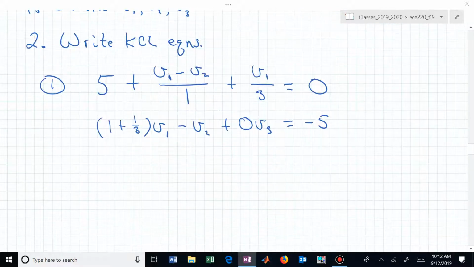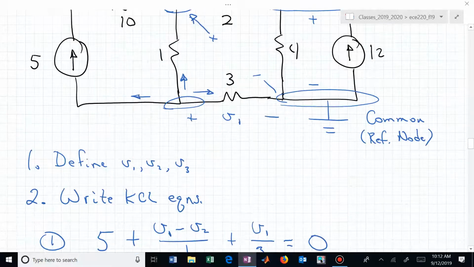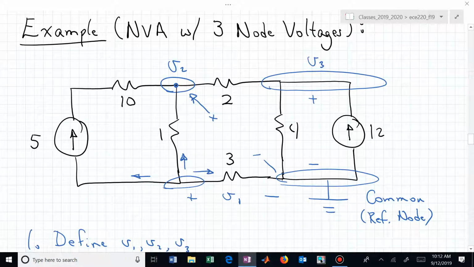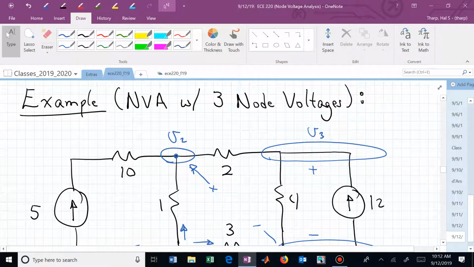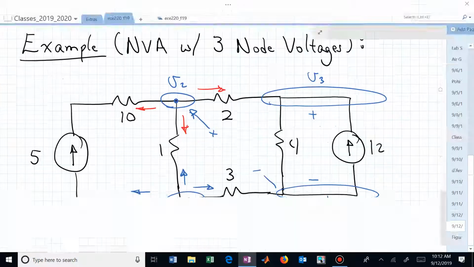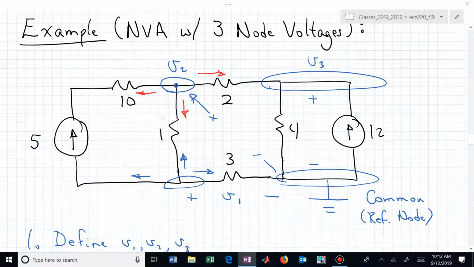The second KCL equation is now relative to node 2. So let me say that it's that current, this current, and that current. And what I hope you're not getting all twisted and confused about is that, well, in your last KCL equation, you wrote the current going up. Now you're writing it down. Just put that aside and just worry about the red for now. And just write it consistent with the red labels. Are we okay with that? That we have to be comfortable with.